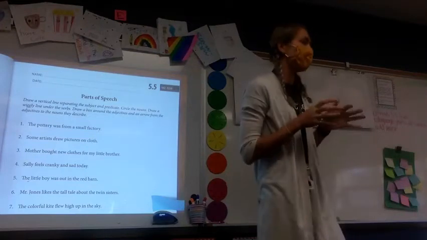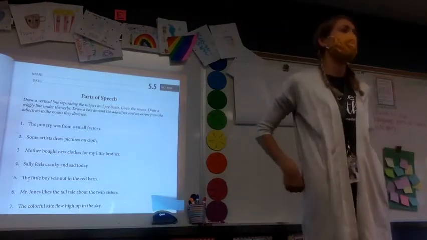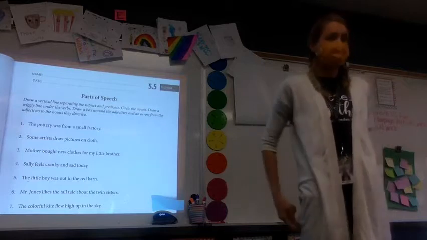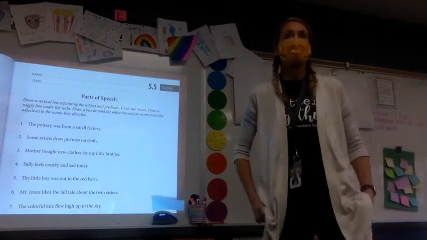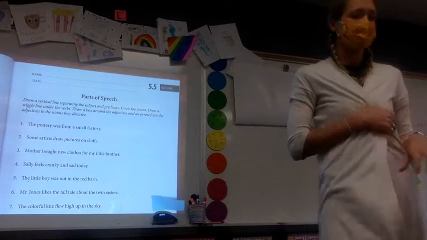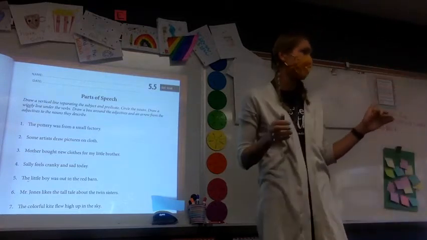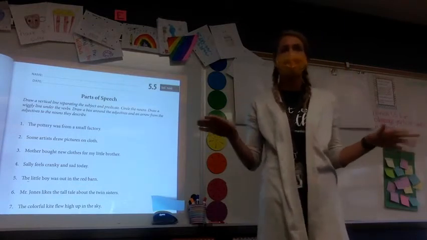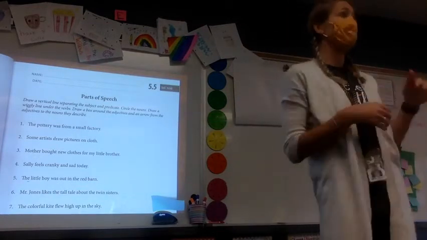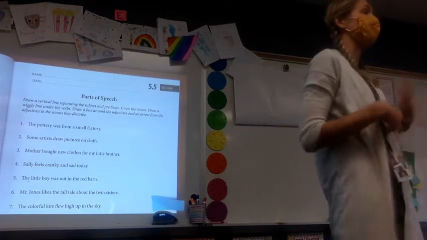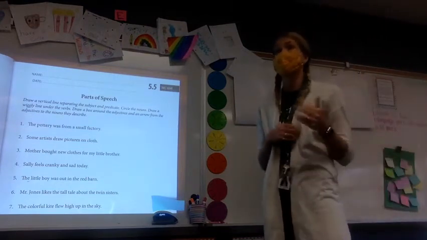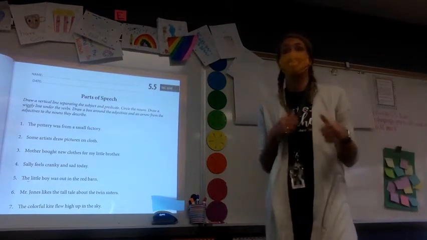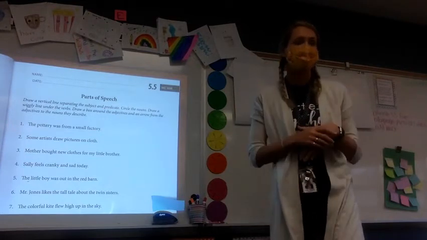Okay, in front of you, we're going to open up our activity notebooks to page 59. At the top it says parts of speech. I'm going to read the directions first, and we'll do maybe two together and then move on. This is something that maybe has been introduced before, but nothing crazy. So it's just practice at home. And to be honest with you, there's a chance that moms and dads might need to look up what some of these words are to help you with it, and that's okay.